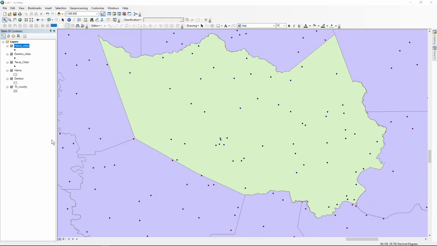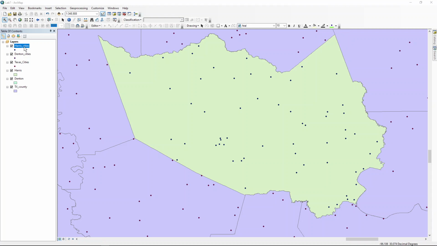There's just better or faster ways to do it. If you were to do a select by location, you could find those cities again. We've already isolated them here, so you could probably just find it in the attribute table. I'm not going to answer that question for you.